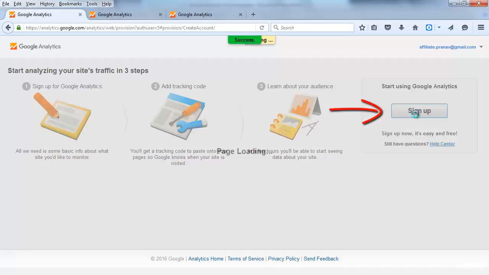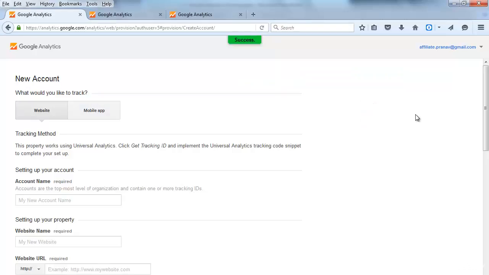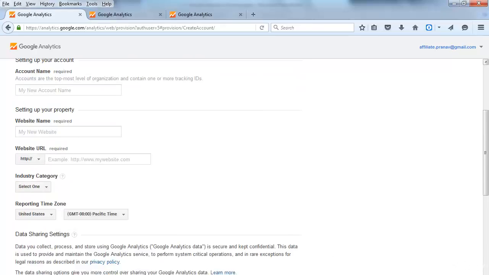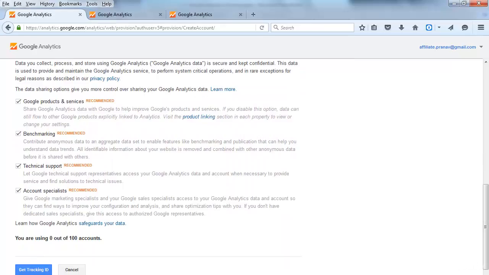As soon as you click on this sign up button, you'll be taken to this particular page where you need to input details about your website, as well as the name of your account and your website URL. And then past that, there are some settings related to time zone and other mechanisms.